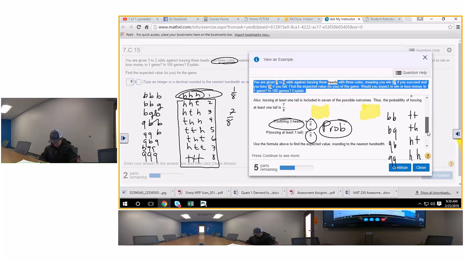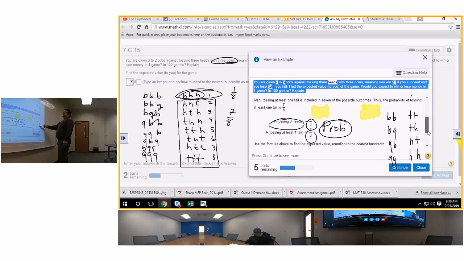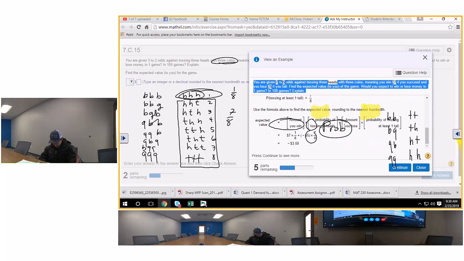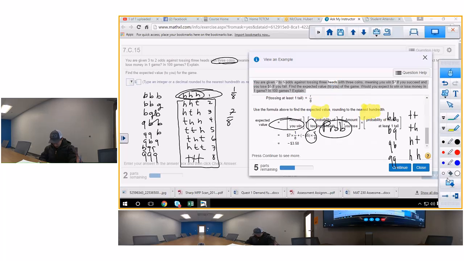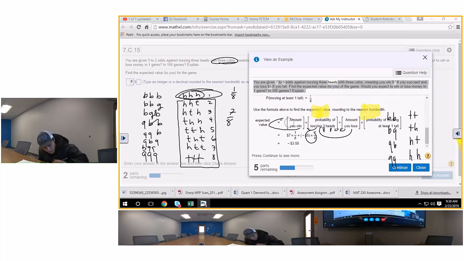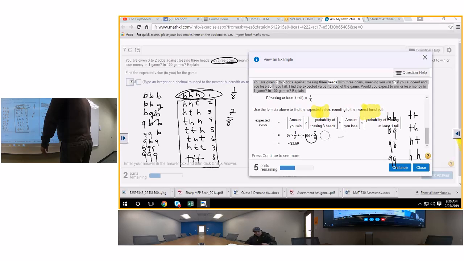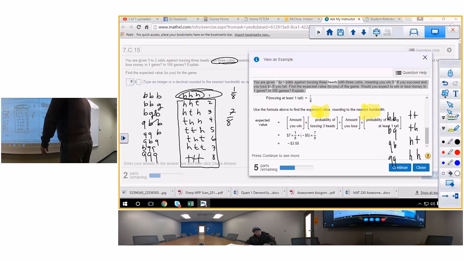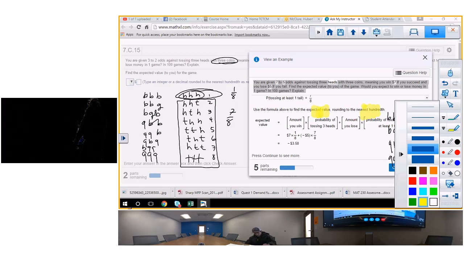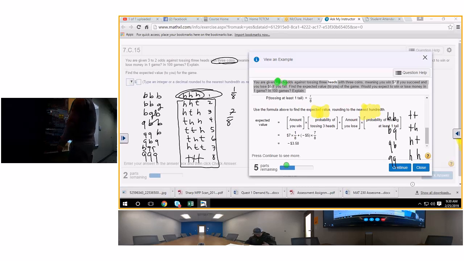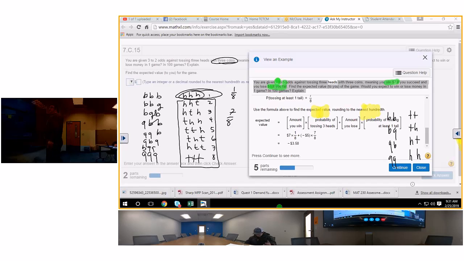Okay, there's our 2 probabilities. Now, look at here. Let me erase all this. You already got what's going to happen right here. Let me go with green here. Right here and right there. 7 to 5 odds. That means you win what? $7 and you fail with what? $5. So the amount you win is going to be $7.